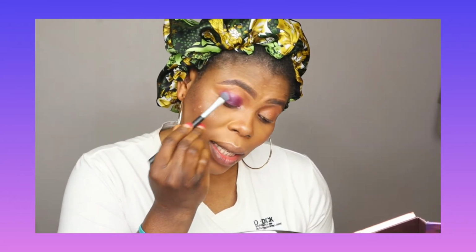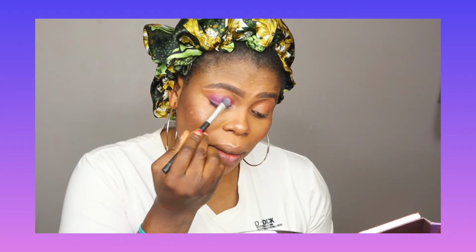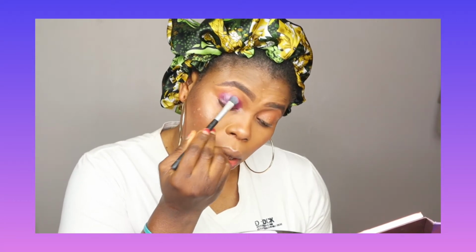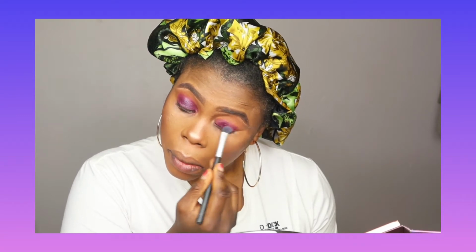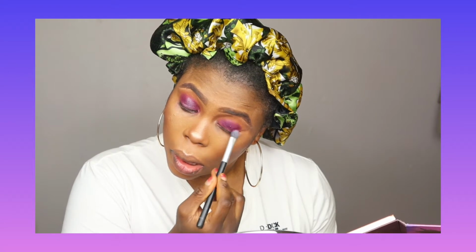This is a very flat angle brush, very flat. You're using it to dab the eyelid and the center, like blending it out. Oh my god, this is beautiful. Oh my god, just look at it. Blend that very well. I love this.